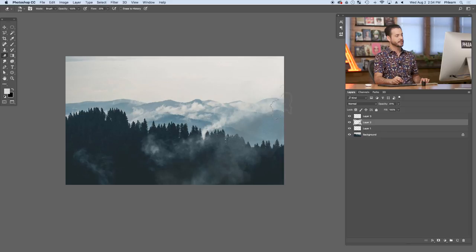So my suggestion when using this brush in particular is to use a relatively low flow, and that's gonna help you build up your effect in Photoshop. So you can see incredibly quickly we were able to add more smoke and fog into our images. Simply sample the color you want and paint it, and then use the eraser tool also with the same brush and just erase it away for more texture.